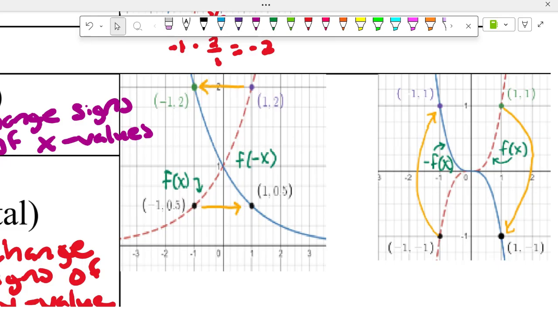All you would do is take a point and count how far away it is from the line of reflection. So this point is 1 away. You would do the same distance on the other side. Because you're on the same y value, the y value stays the same, but you're changing quadrants. That's why the x value changes signs, but the y value doesn't.